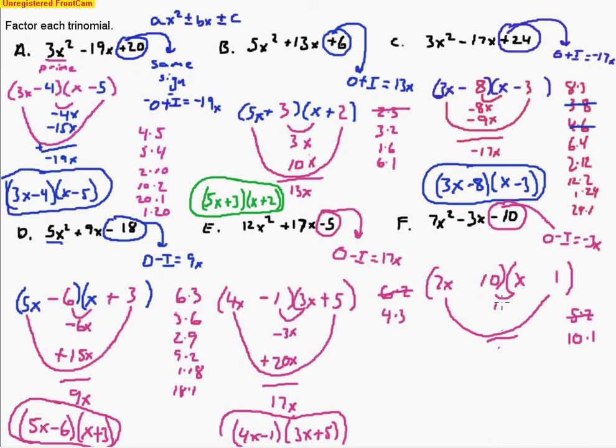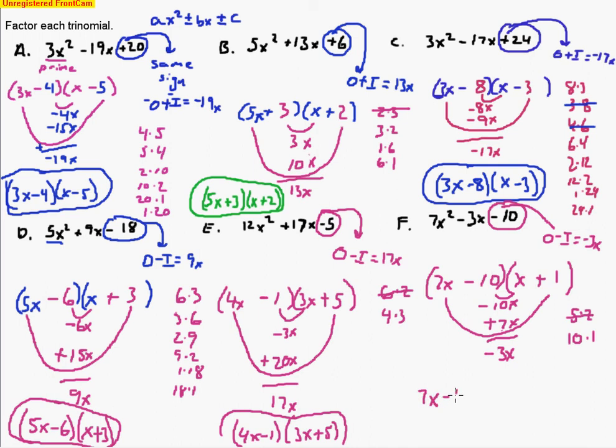Here we get 10x. 7 times 1 makes 7. Those numbers are 3 apart. That works. So we found it. Now we just want to make it a negative 3. In order for it to be a negative 3, we need more negatives than positives. So 10 needs to be negative. The 7x needs to be a positive. So we'll put the plus sign with the 1. And then we have it.